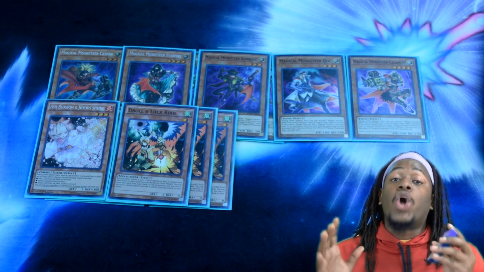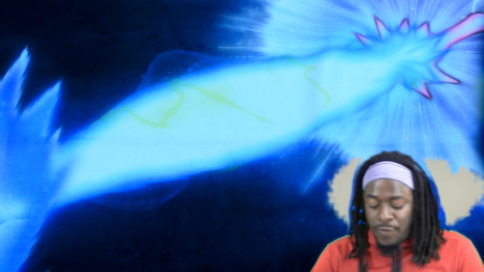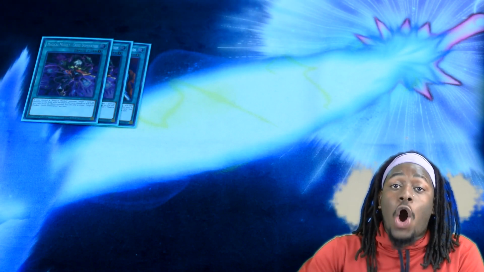For a budget build, we're going to be talking about that at the end of the main deck profile. So that's it for monsters at 18. For spells, I think we're at 14. We run 3 copies of Magical Musket Cross Domination. This is hands down the best card in the deck when it comes to spell and trap cards.